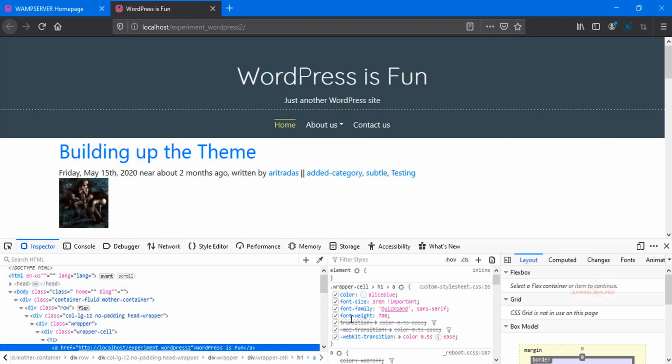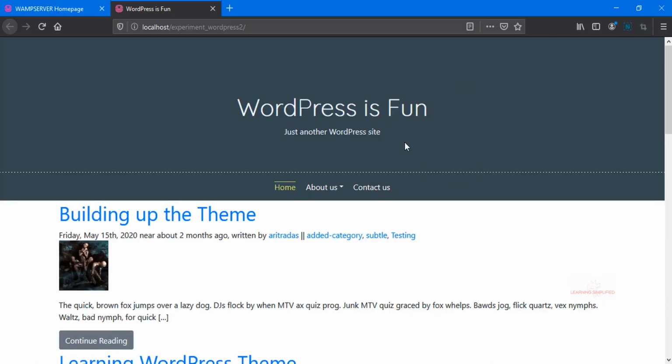Inspect our element, and you can see that the font weight has been introduced right over here. If we turn it off, you can see that the weight is now gone and it is back to its default version. So this is how we may add Google Fonts into our project, into our theme.